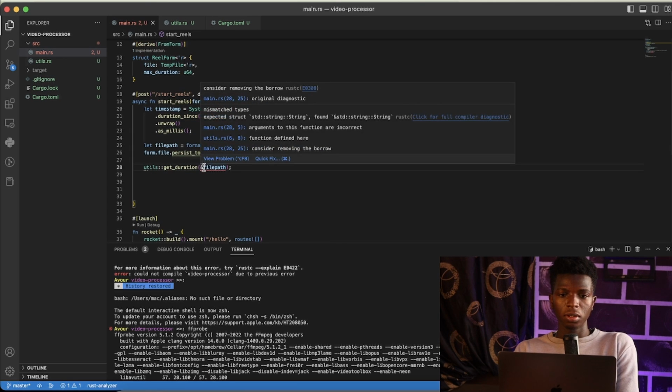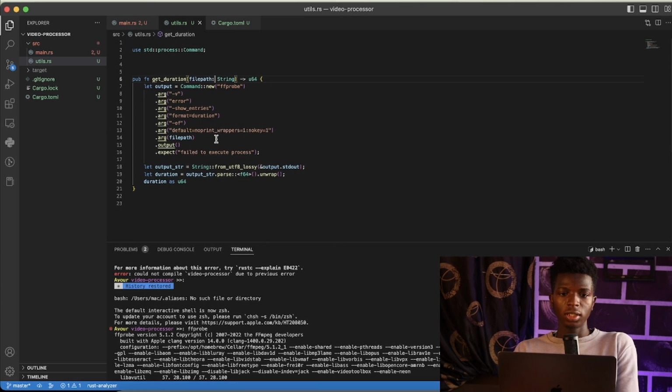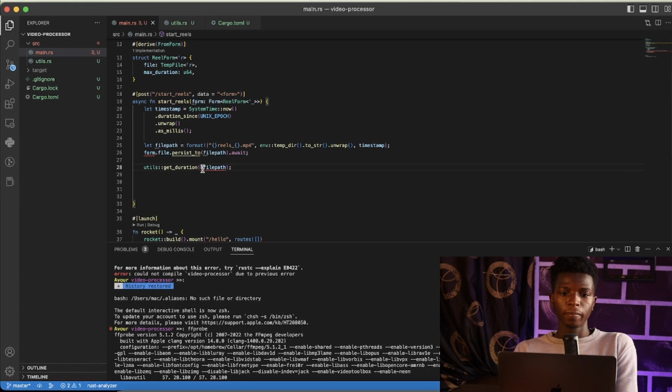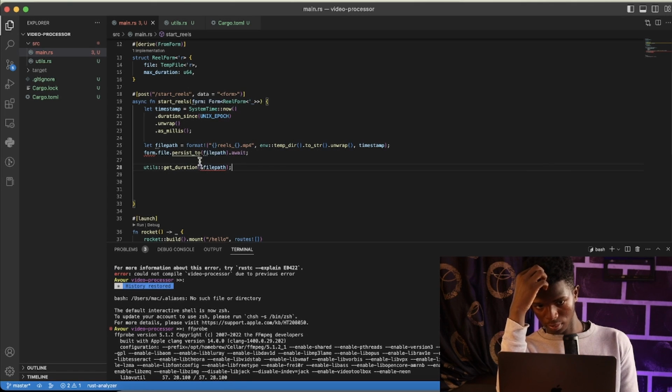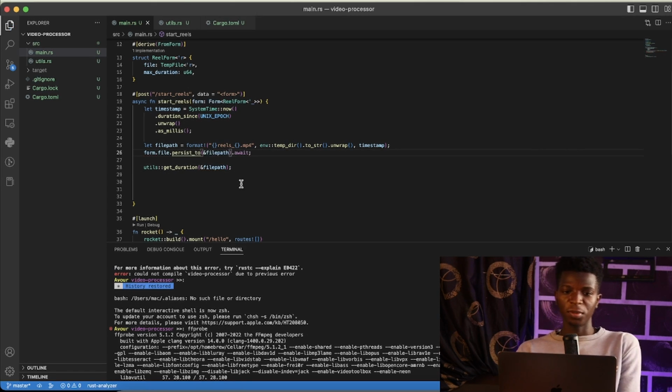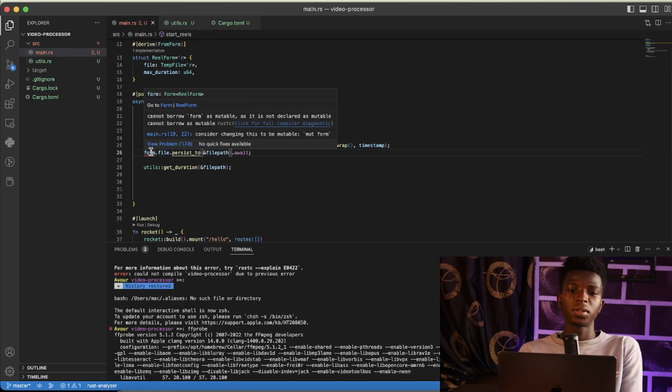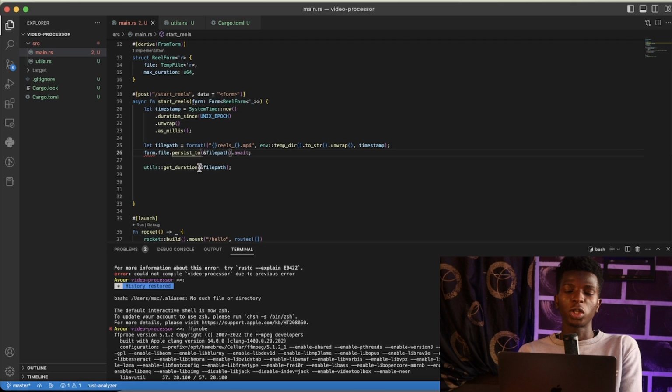Okay, good. Actually, let's get the reference to the string. Let's see what happens here. Okay, yeah, I see the issue. The value has been moved here. That's good. It says declared as mutable. I believe we need this to be mutable.